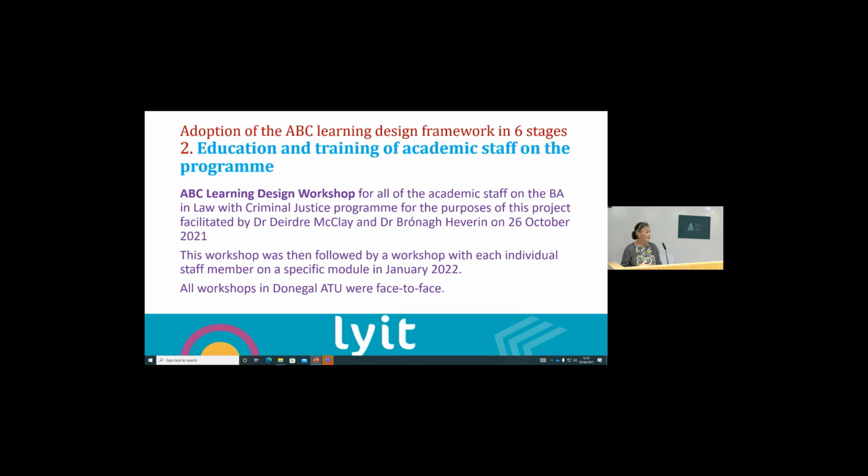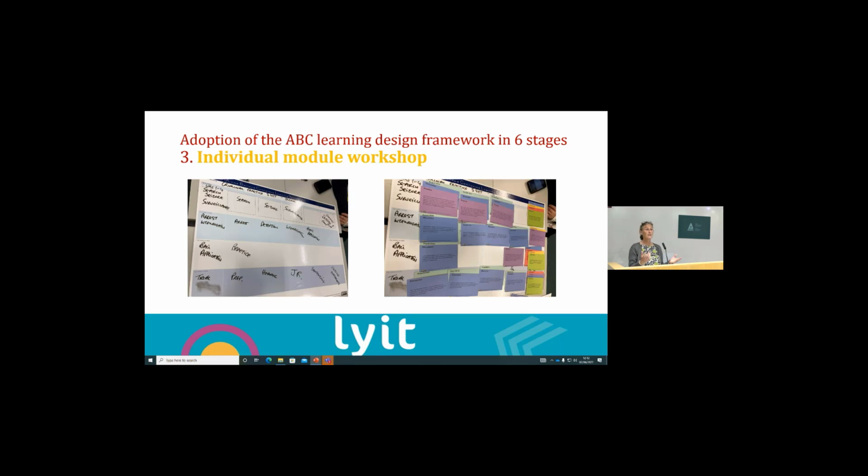So as I say, following telling them about how it works in general, we then set up individual meetings with each member of staff on the programme team. They picked a module they wanted to apply this ABC Learning Design Framework to, and we held a workshop with them where we reviewed it. For those of you who've participated in an ABC Learning Design workshop before, there's a very prescribed format for it, which makes it really easy to deliver. You've got to decide on your general learning objectives for the module in a very brief tweet. They try to make you really consolidate what you want to get out of it.